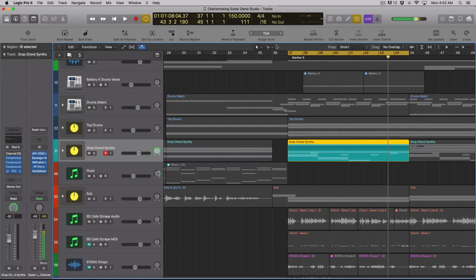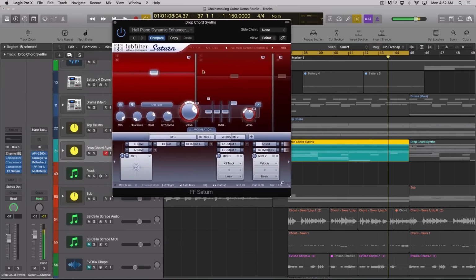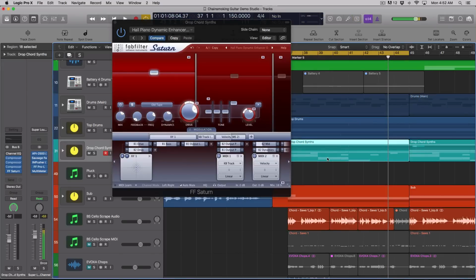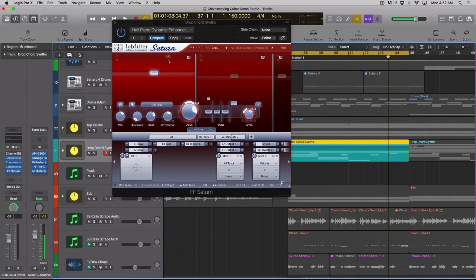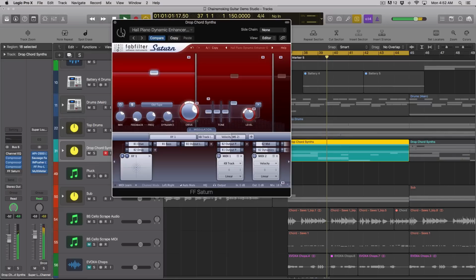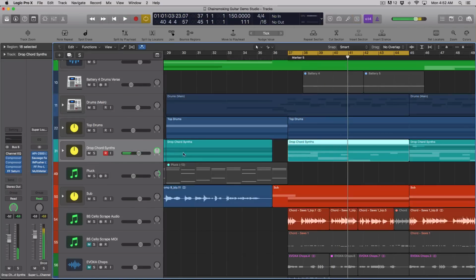I'm using FabFilter Saturn on this, and you'll notice that I pulled the mix up for the demo, but the mix should probably be closer to around 50 to 60%. Like I said, saturating in stages works best, and you don't want to overdo it. Otherwise, you can't saturate in stages. So here it is with Saturn on. And there it was off and on, so we're A/Bing.